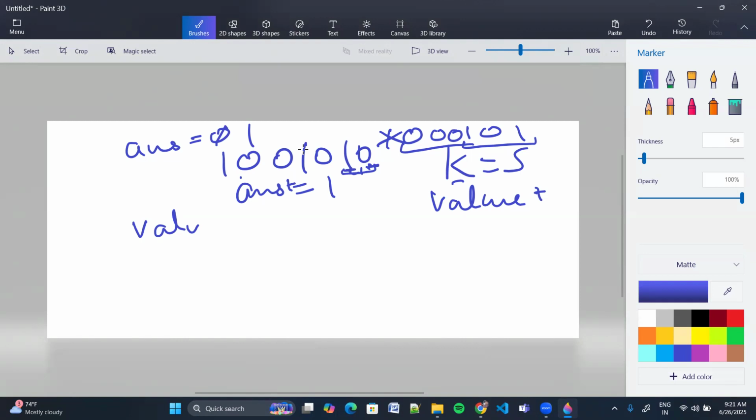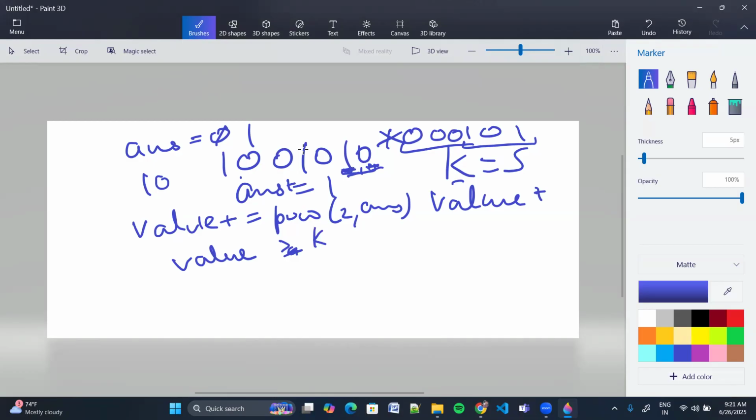So what we did was we increased the value. The value right now is 10 in binary. So what is the integer equivalent of this? That's what we calculate in value. Value will become plus equals to power of 2 with answer, so the length up till now, and power of it. That's what we do. And we also need to check whether value has exceeded k or not. If it has exceeded k, then we cannot include this one.